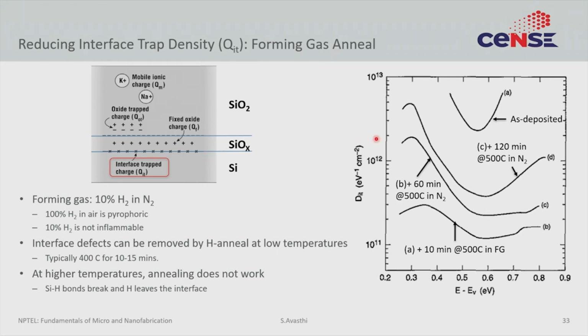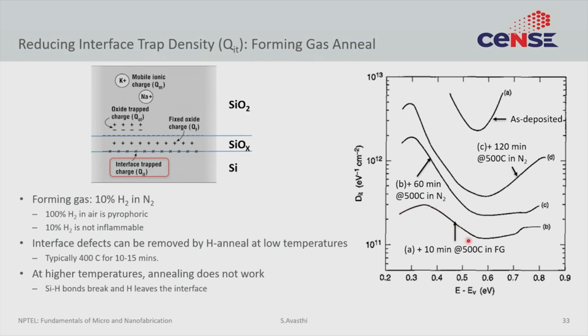On the right, the figure shows how effective this process can be. So you start with this as-deposited defect density. So this is the same U-shaped curve that you saw in the previous slide. Now if you take this wafer and introduce forming gas at 500 degrees C for 10 minutes, you see that there is a more than order of magnitude change in the defect density, which is very good. However, you have to be careful, and the thing that you have to be careful about is actually what is shown in the next two slides.